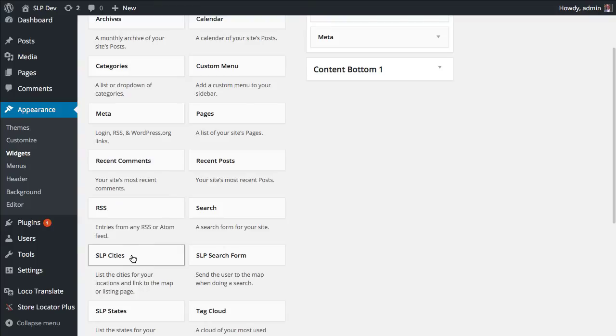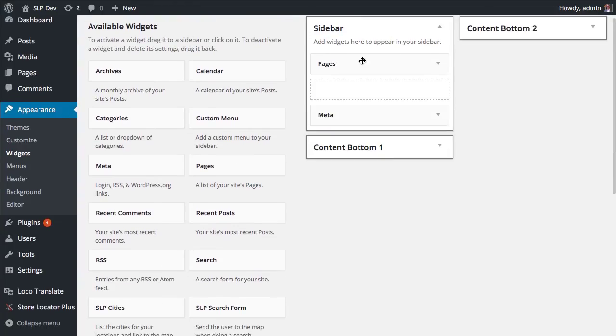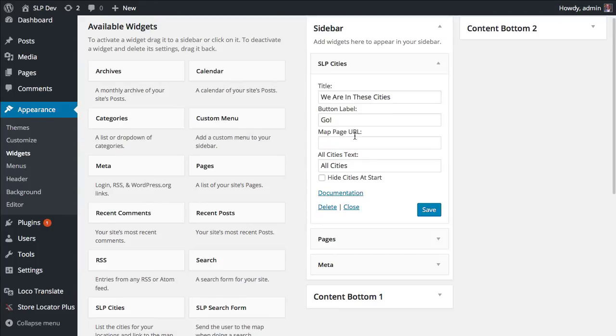When you have the Experience add-on pack, you'll see this option here in your widget features. You can pick that widget and drop it in your sidebar. And the only thing you have to configure is the page URL. That is the page where your SL Plus shortcode resides. On my site, I'm using Pretty Permalinks, and I have it turned on to just a page name. So I'm going to just set it to that page.